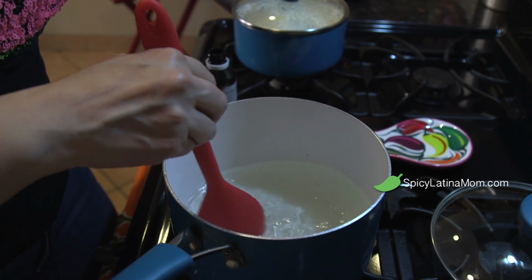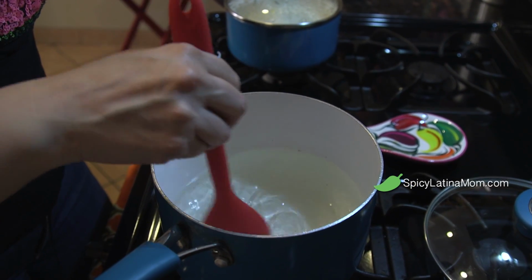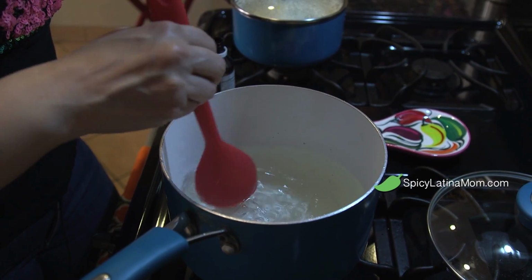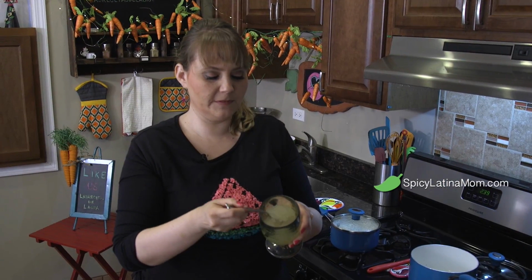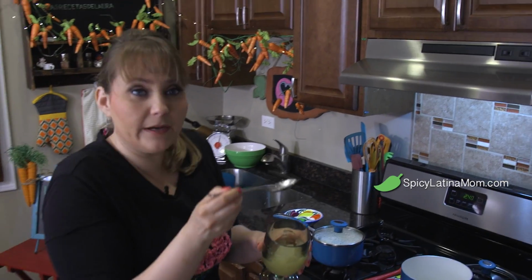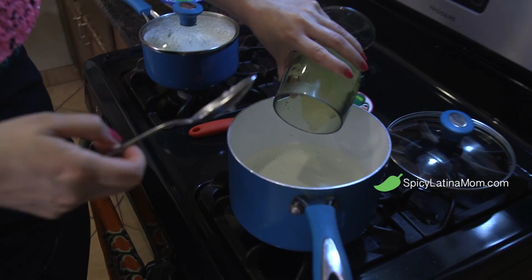And we need the sugar to be very well dissolved in this. So I'm just gonna leave it here in the warm water and I'm gonna move it until I can see that there is no more sugar in there, that is all dissolved. Look, your jello has to look like this, totally dissolved in the water. And now we're gonna add it in the warm water over here with the sugar.